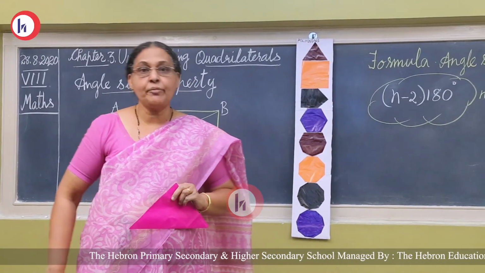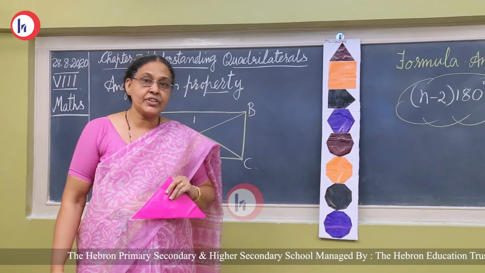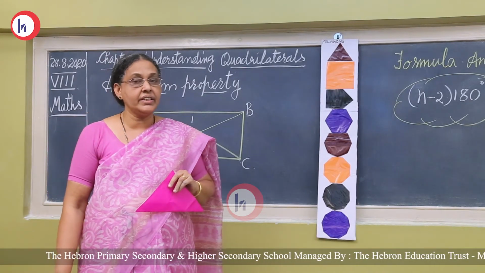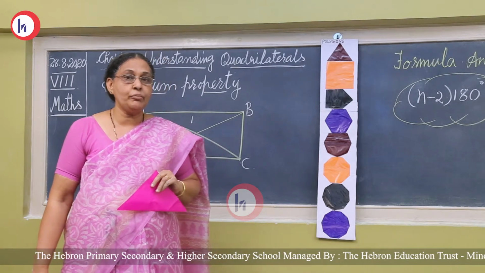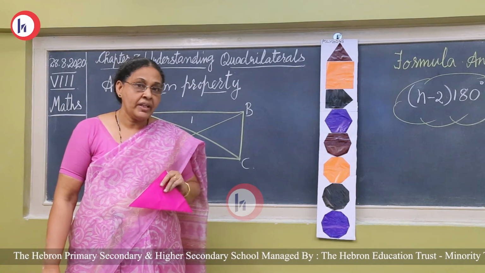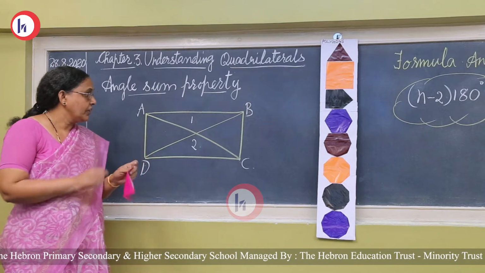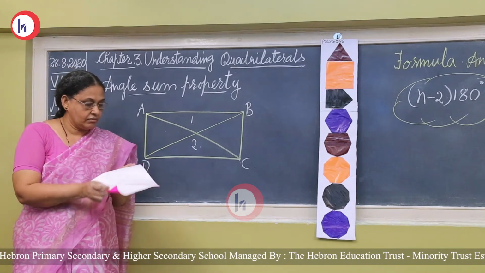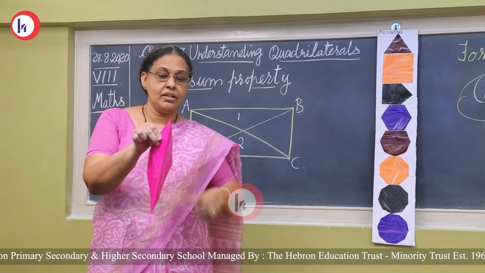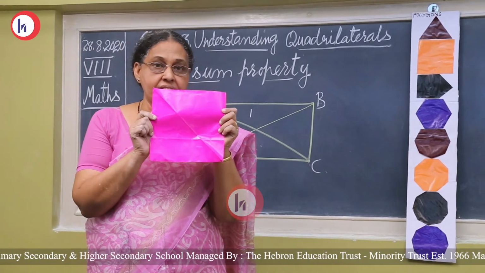Come on, angle sum property of a triangle. You have learned in your previous class. Can you say what is the sum of the angles in a triangle? That is 180 degree. Now let us study what will be the sum of the interior angles of a polygon. Here I have drawn a polygon which is known as a quadrilateral. You can see a quadrilateral. Here a four-sided closed figure is known as a polygon, and it is also known as a quadrilateral.